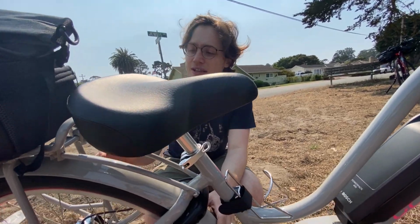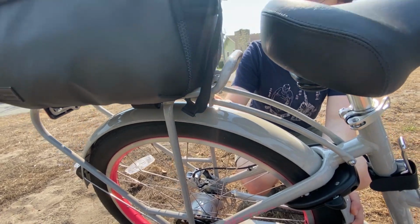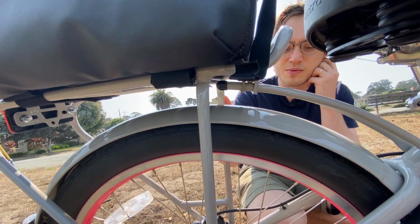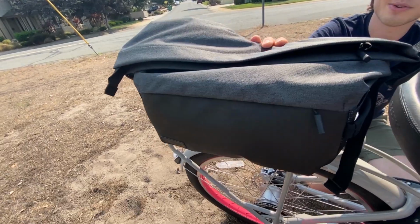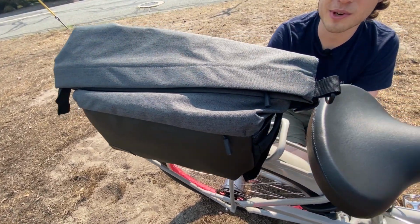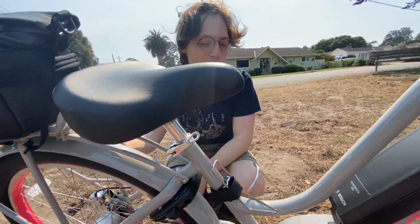Another feature that this bike comes standard with is this rack. This rack is pretty nice. I guess it can bear a lot of weight. I don't know what the capacity is, but it's pretty cool. And my wife added this little trunk bag at the back here. It fits really well and it looks really nice. And you can take it off and use it as a shopping bag and stuff, which is pretty cool.